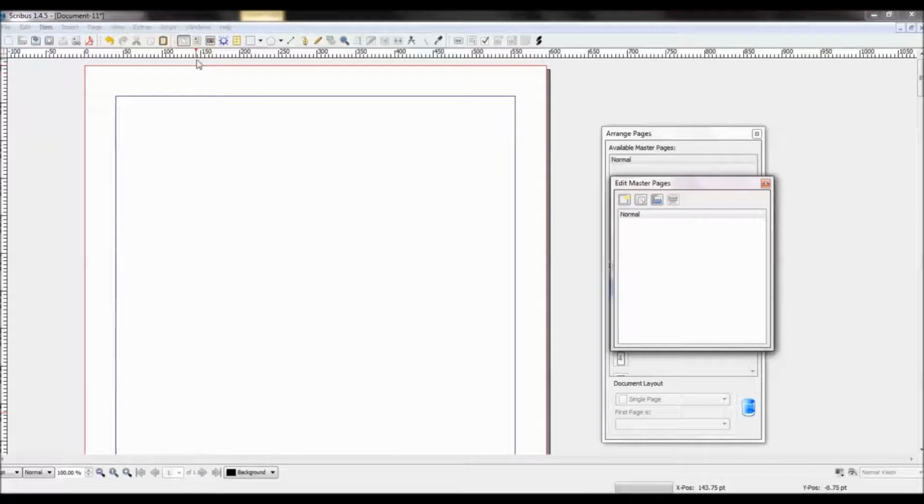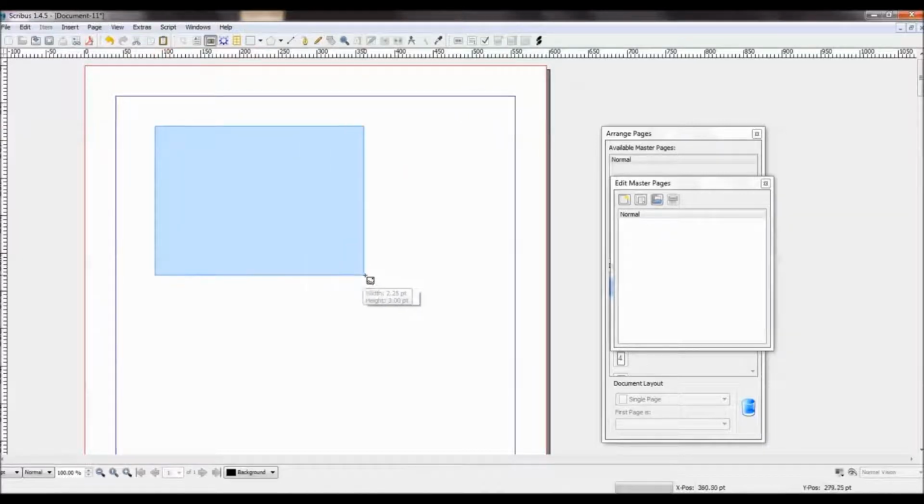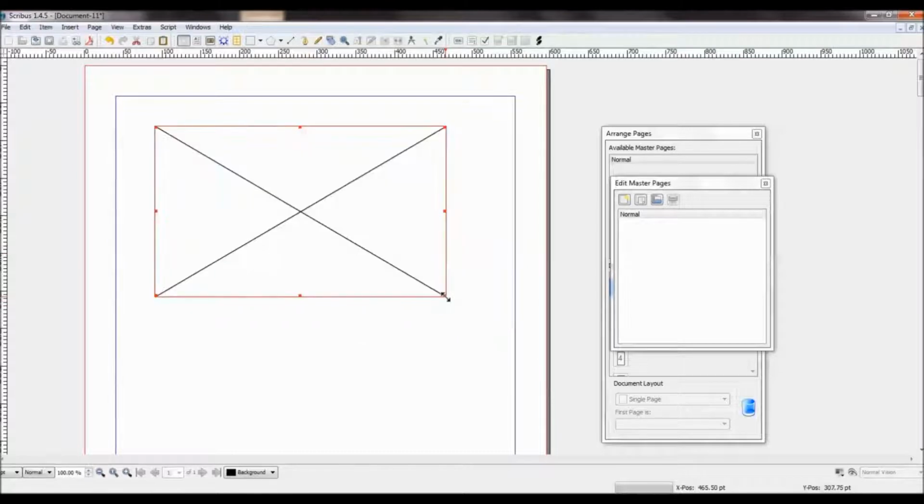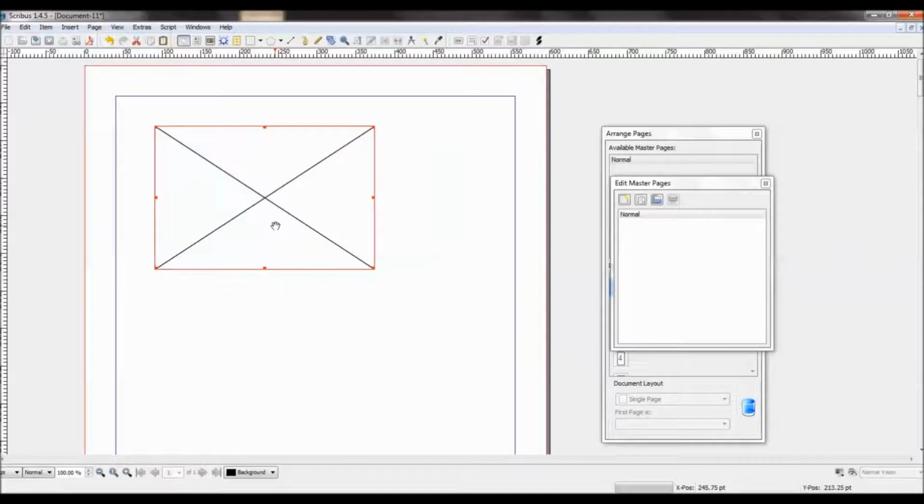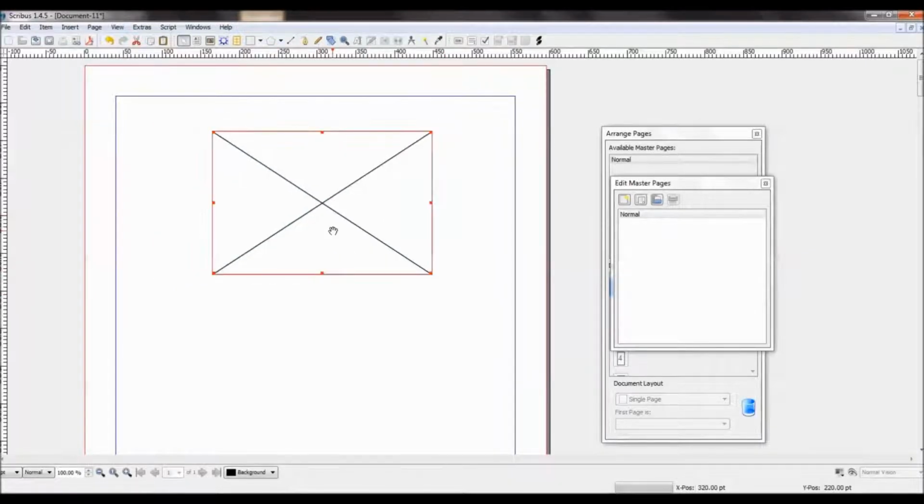When you first begin to format your pages, the elements you will use the most are the text frame and the image frame. These are here on the toolbar at the top of the page. I'm going to start by adding an image frame. When I select this on the toolbar, my pointer turns to a picture icon. I click and hold the mouse button, then drag until my image frame is the size I want. As you can see, once the frame is in place, it will be adjustable in size, as well as movable on the page.